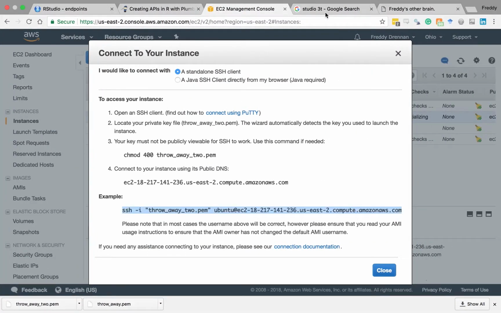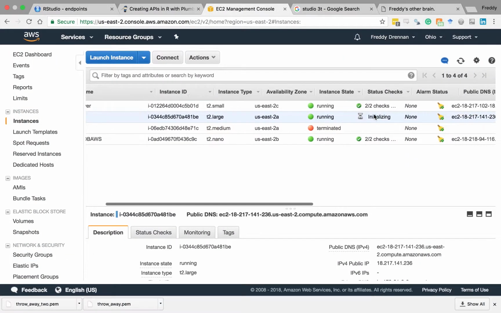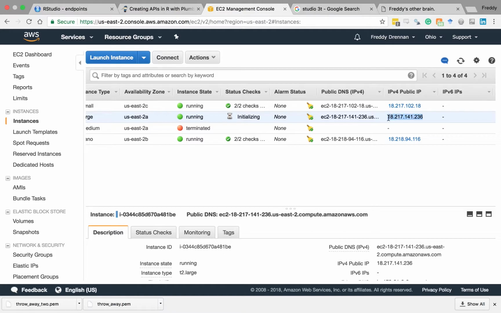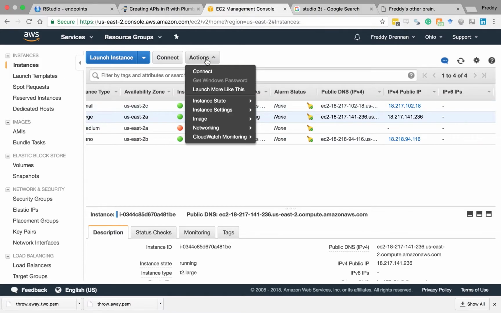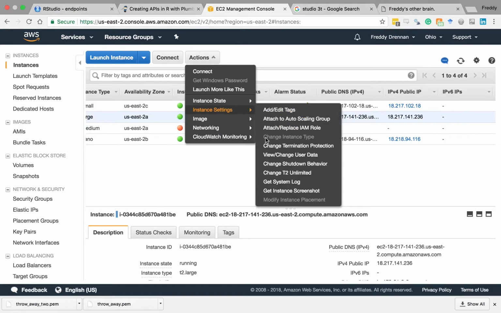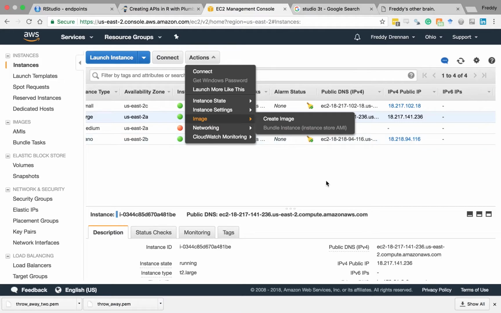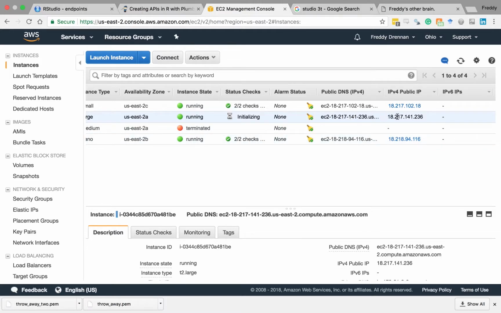Next, go to your AWS console. Copy this IP address. I would strongly recommend you not use this IP address and instead go to Elastic IPs and set up an Elastic IP. If you do that, this will not change every time you shut this computer down. Otherwise, every time you restart your computer using a different instance type, like medium, small, large, extraordinarily huge, this will change. So get an elastic IP for this. I think you get a free one anyways.